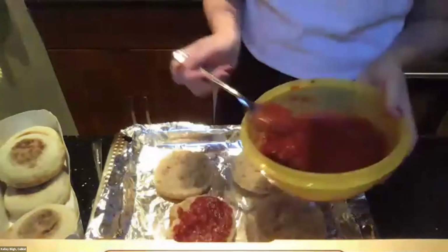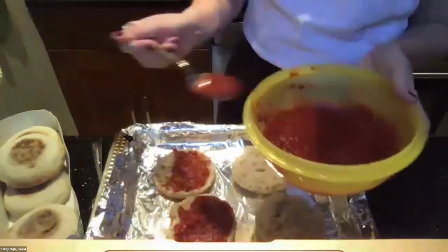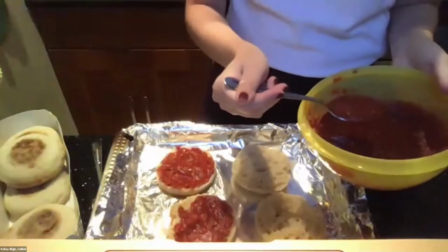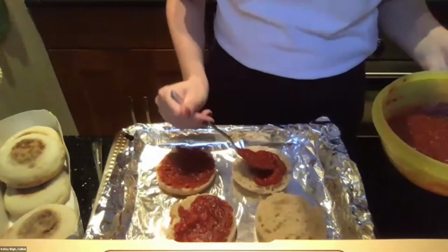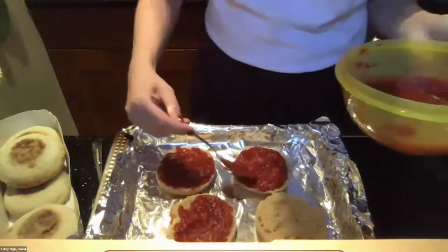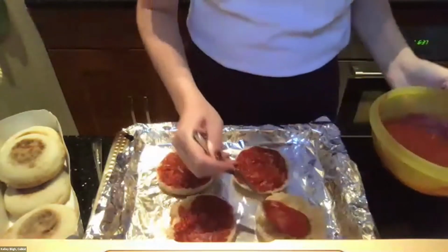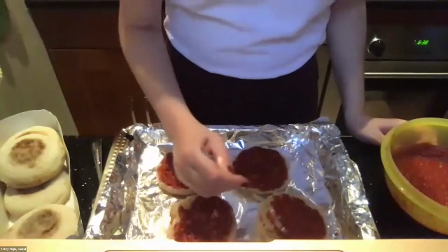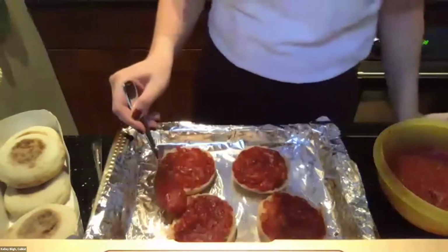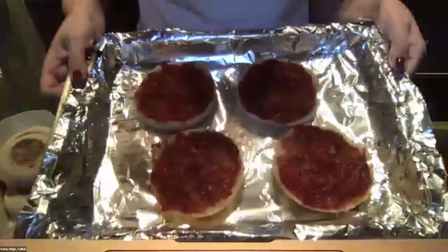Okay, so you see, I'm not just scooping it on there and leaving it alone. You want to then take the back of the spoon and spread it around, so that when you take a bite into your pizza, you have everything you want. You don't have any dry spots that didn't get their sauce. All right, those look good to me. Fully sauced.